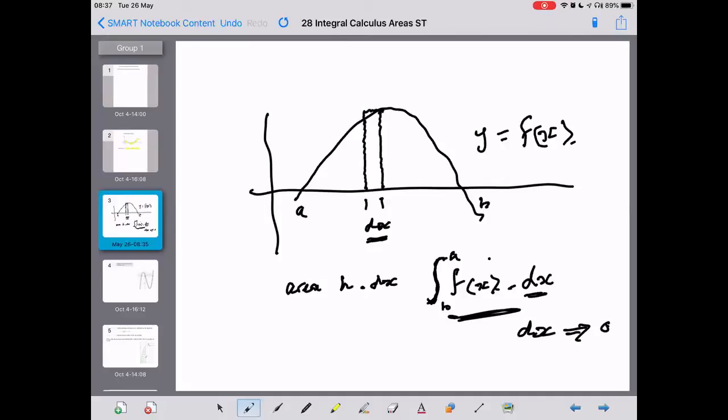Now, there are techniques in mathematics. We're not covering them on this module, but you would if you've done HND, where if you don't know what the function is, you can take a number of slices across there and estimate the area by adding the area of all those slices together. There's 3 different techniques for that, but we are not covering them on this course. I just wanted to make sure you understood exactly what you're doing when you integrate a function. You are finding an area.